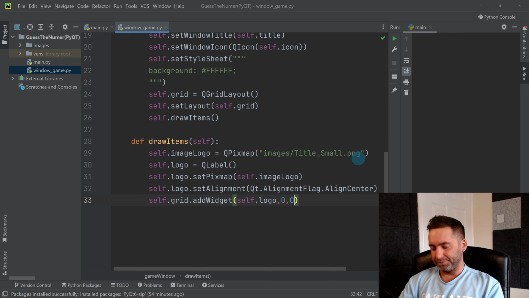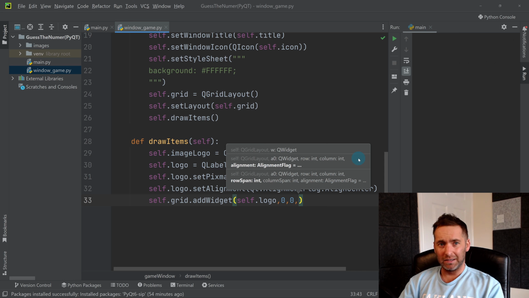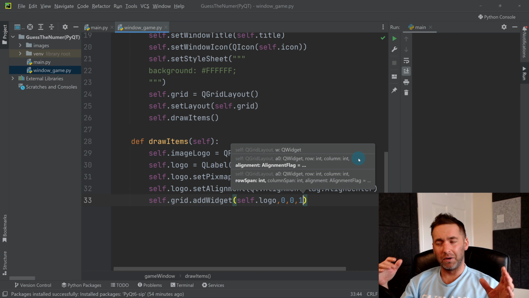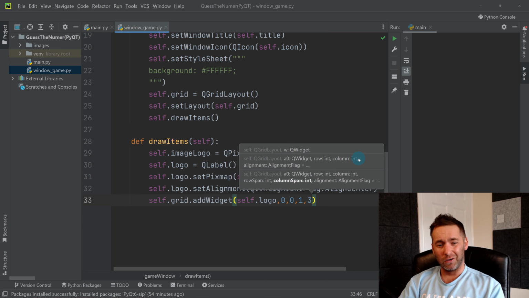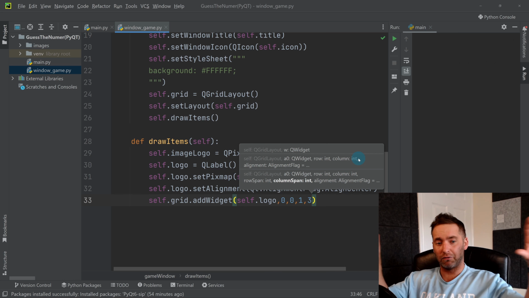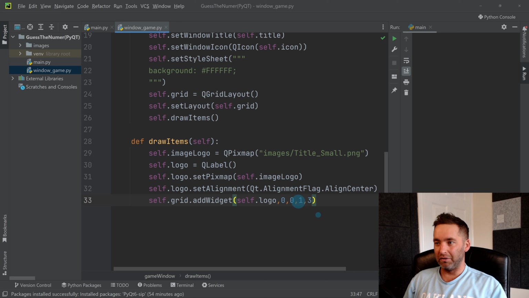You've also got the ability after this to do row span and column span. You'll see why later, but I'm going to say I want this to be spanning one row, because there's only one thing in that top row. But I'm going to want three columns in that row. So I want it to span all three, because underneath there, I'm going to have three things later on going across. And I want the title to span across all three of them. So I'm going to have it 0, 0, and then have it just going on one row, but I want it to span three columns. Like I say, on one of the rows underneath, I'm going to have three columns in that row. So I want this to span across.